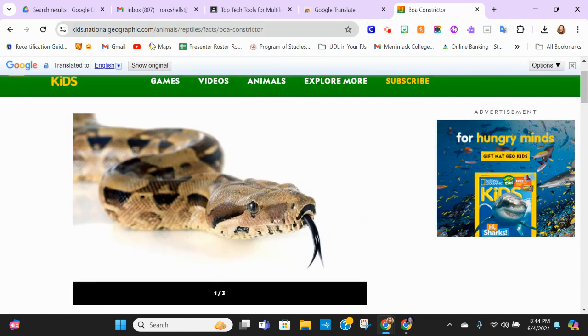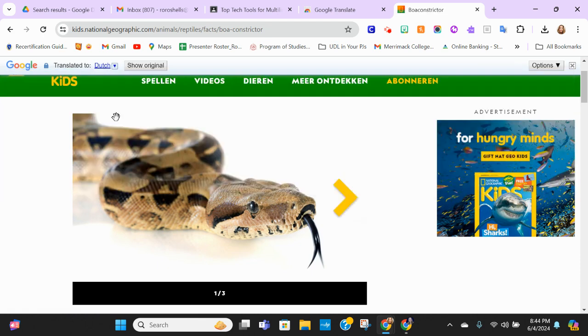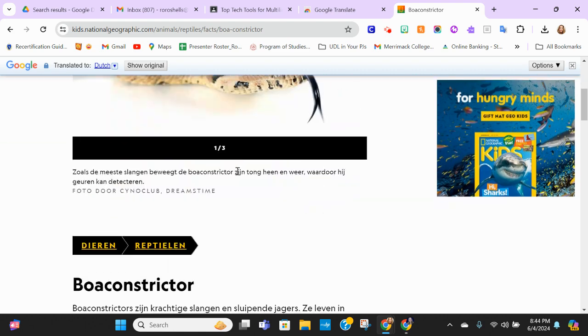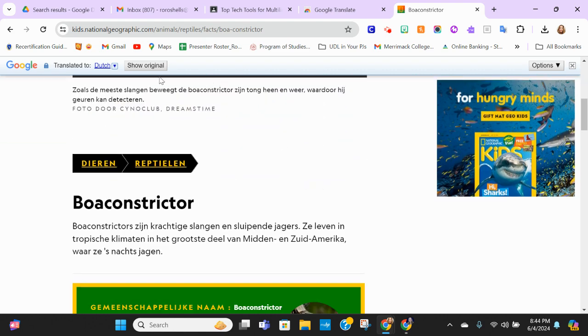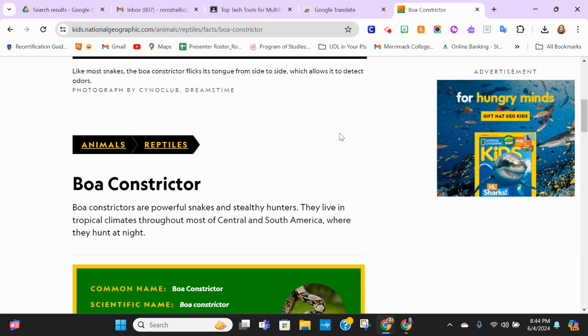So right now, you can see that it's translated to English, but I can also click here and choose any language. So let's say I choose Dutch. And now I scroll down and my page is actually translated. I can always go back to the original. And you can do this pretty much anywhere.